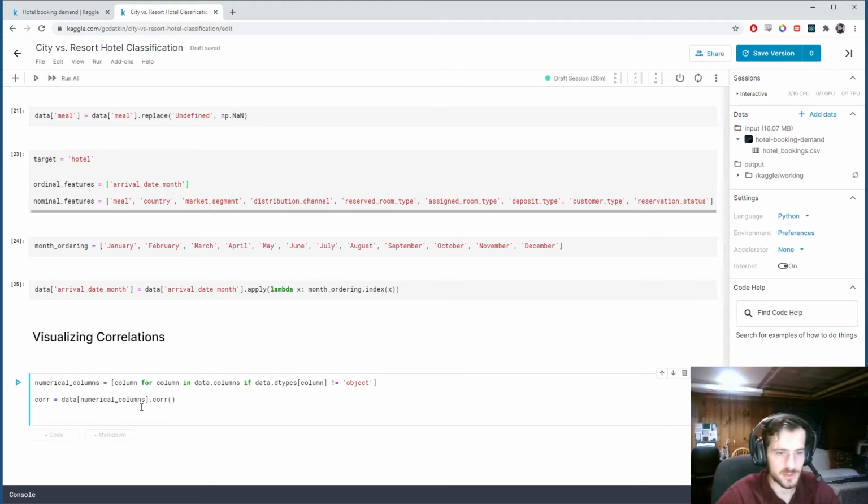And then we're going to use Seaborn to generate a heat map of the correlations. So set up a new matplotlib figure here. Fig size is going to be 18 by 15. SNS.heatmap of corr. We're turning on annotations so we can see the actual correlation values. We're going to specify our min and max values for correlation. And let's give it a nice color map, mako. Then plt.show.